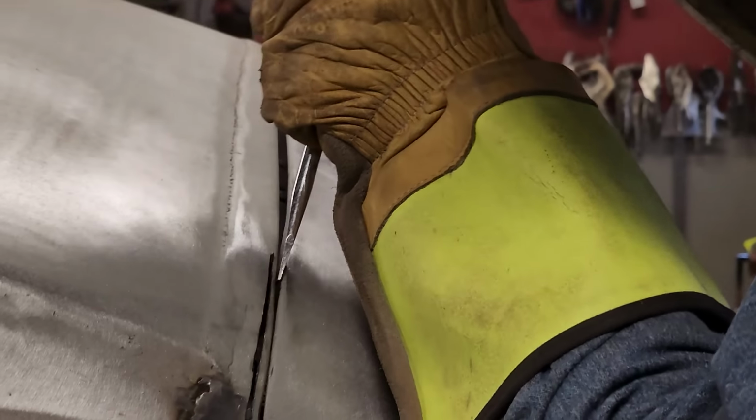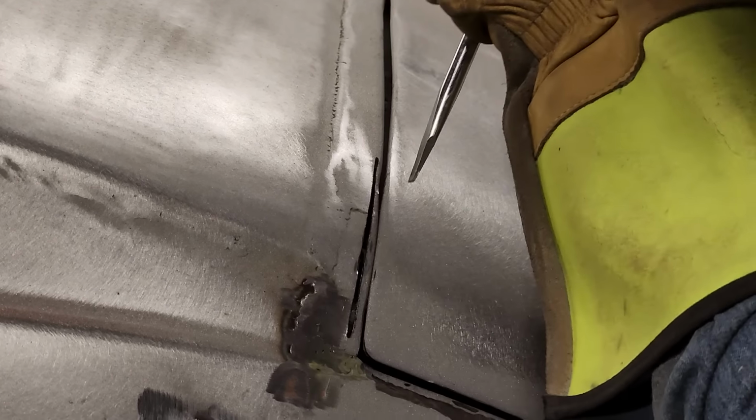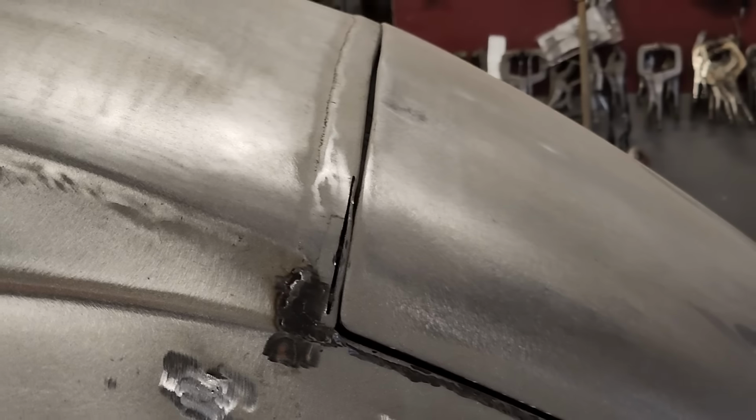This will just save me from... I'm going to get a chisel instead of a screwdriver.